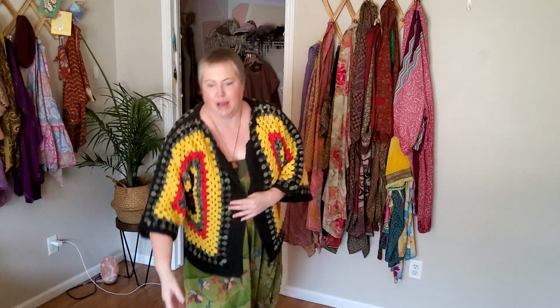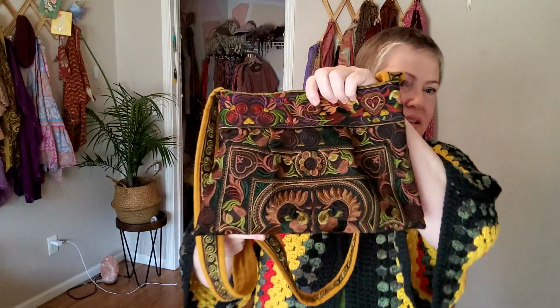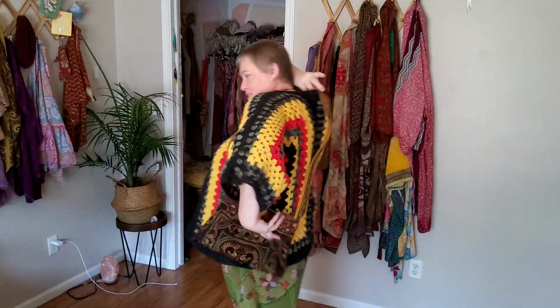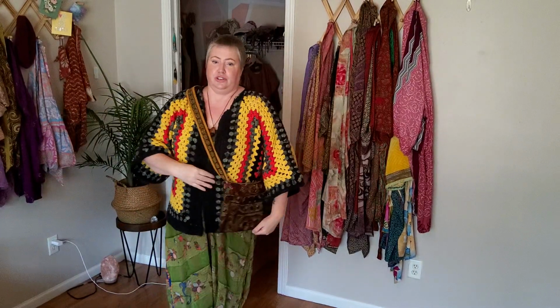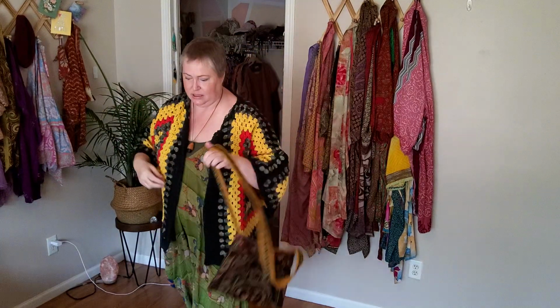I do have a bag that I could use in the interim, and this is the bag. And that's showing up black there, but it is actually green and orange. And I definitely could use that as a crossbody, couldn't I, guys? In the interim.